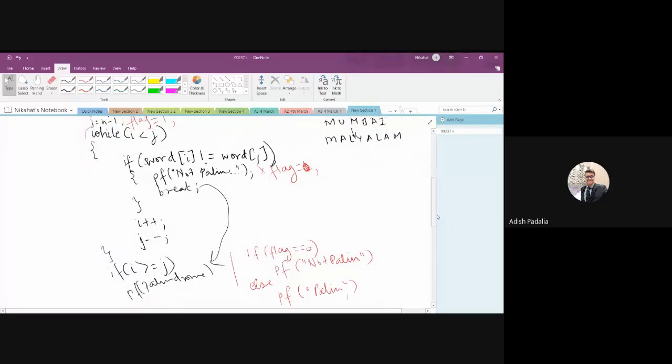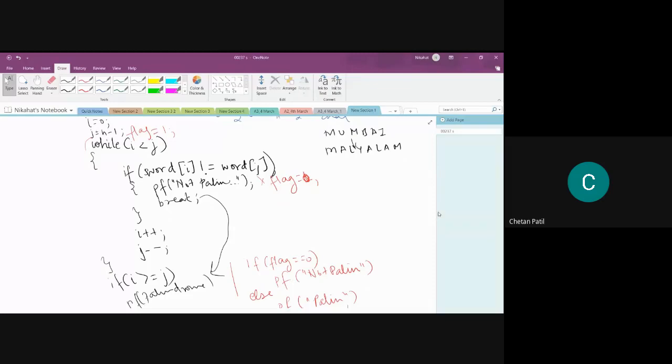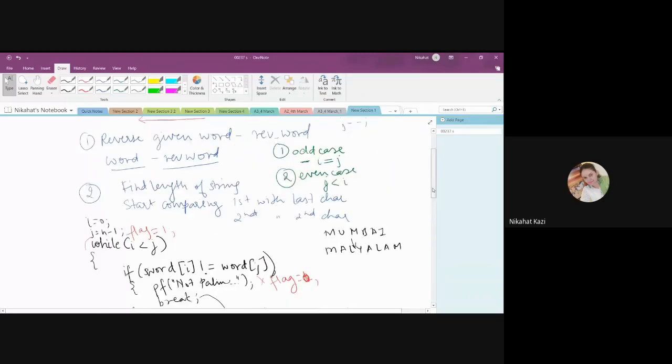Ma'am, how can we get the value of n here? Yes, how do you get the value of n? Use the first logic, the string length. You have to run a loop. Since we are not using any library function, there has to be a small loop before this. What is that loop? Finding the length of the string, counting until backslash 0, the simple counter for loop we used last time. Okay, ma'am, got it.